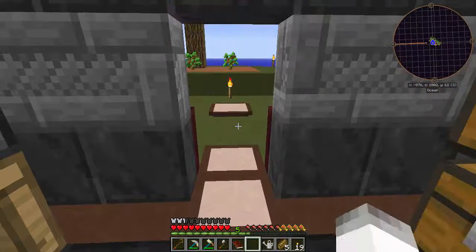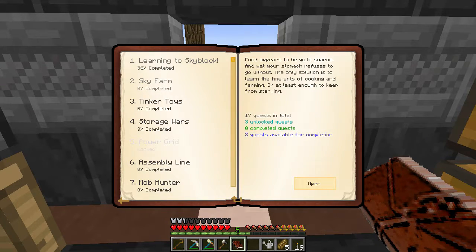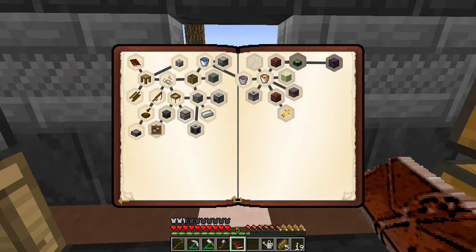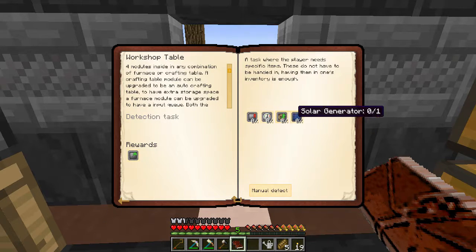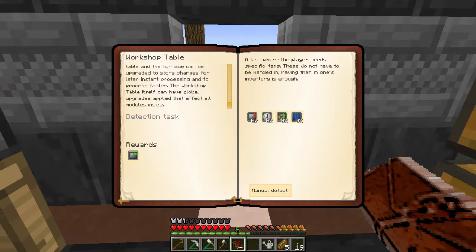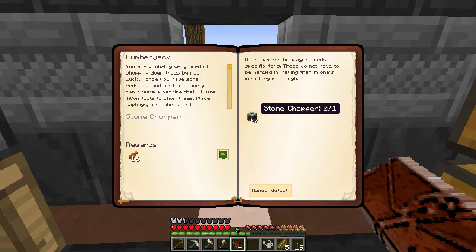So let's see. Yeah, once we get to these books, those books are going to be super useful. But we'll get there. So let's see what else. Unlock workshop table. So it's basically an upgraded crafting table that lets you auto craft and do a lot of cool stuff, but not going to be doing that anytime soon.